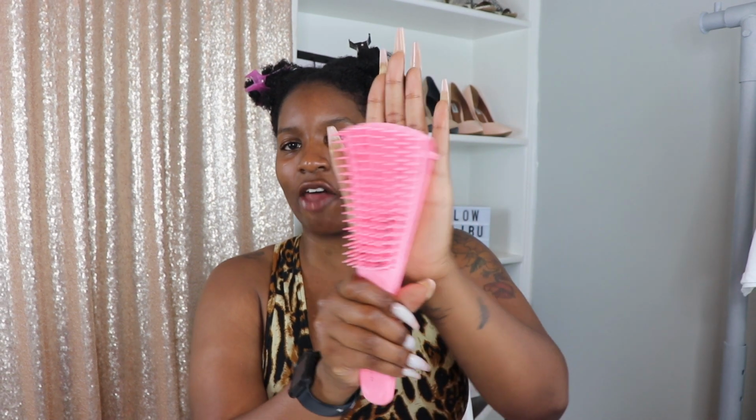So this is how the brush looks. I got it in the mail. It came in just this little plastic packaging. I will say it took a while to come. I think I ordered it in early April, and it is now mid-June. That could also be because of the virus and things getting stuck in customs, so I'm not gonna hold that against them.